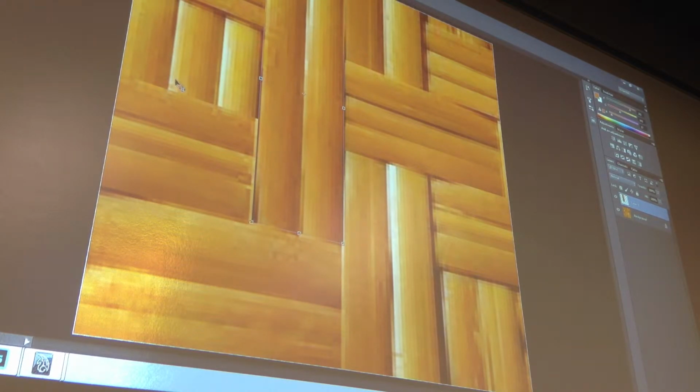Okay. I want to also kind of get a little bit more of a shadow underneath here, so this looks right. So maybe I'm going to Control Copy. So you can see it's not letting me copy. It says it's empty. It's because I'm on this layer. I need to go back to my base layer where the image is, and I'm going to paste a copy here. So here I have a copy of this right on top of itself. And now I'm going to add a new layer in between here.